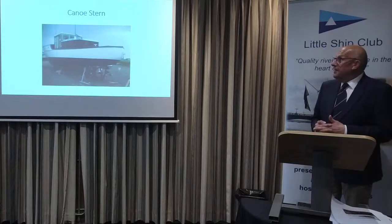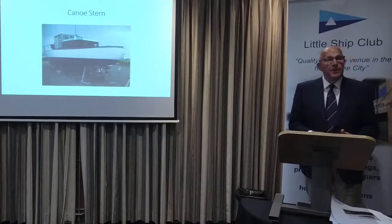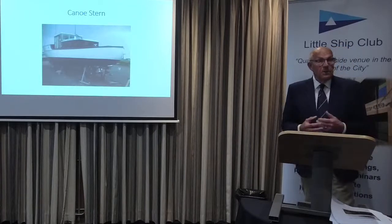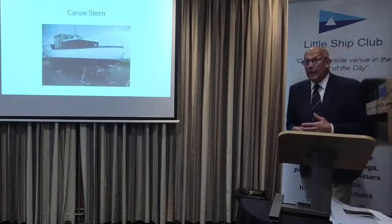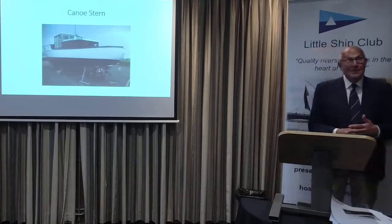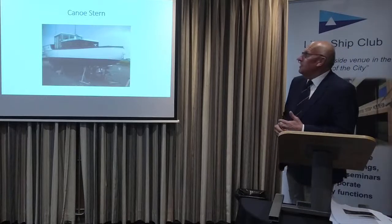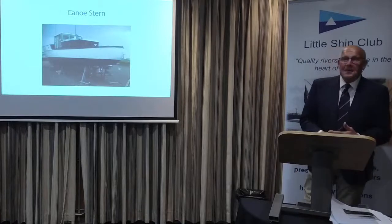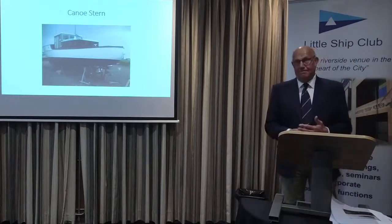So he got her lifted in, and of course, with her being a wooden boat, there's going to be a period of time where the wood needs to take up. So he was prepared, ready for the incoming water. And again, the old boy from Norfolk in the boatyard came up and said, "Well, boy, what you've got to do is tip a load of sawdust into the water. Let it come in, that will block it up, you'll have no problem."